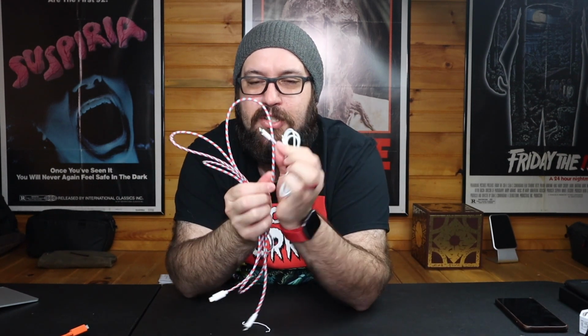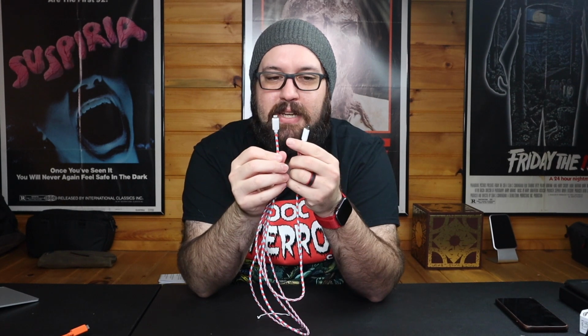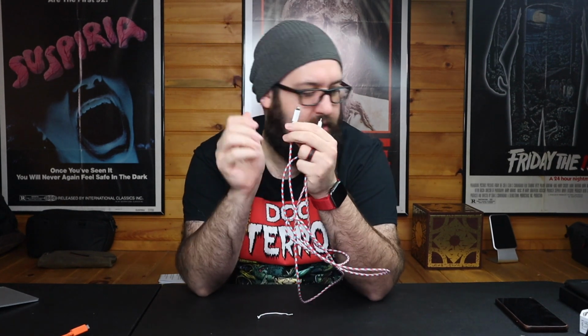But the 3 foot cables are just a little bit easier to stick down in your tech bag and take with you. Obviously these are great for around the house. But the cables are durable, they look great, and they are very, very thick. I mean, that's almost twice as thick from the actual Apple cable to the Cascade cable. They have slim connectors, so this will fit into any type of case that you have. And they've also made them small enough to where if you've got a MacBook Pro, you could plug two of their cables into the side-by-side USB-C ports.